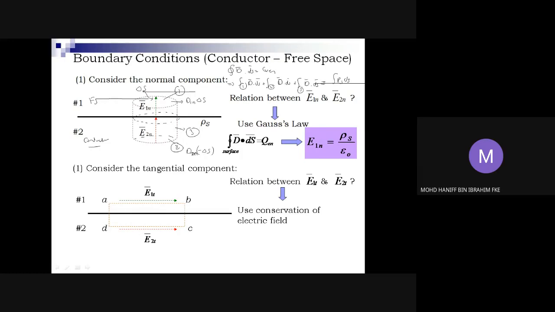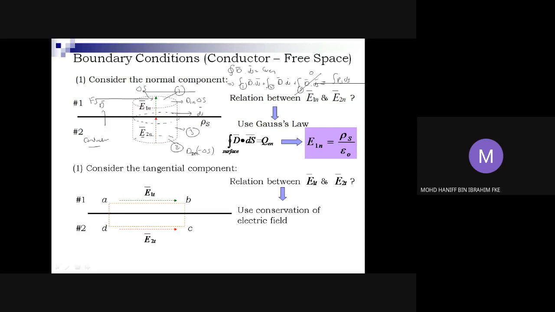Okay, and for the third surface, which is a curved surface, the D vector is in the vertical direction, but the dS is in the perpendicular direction. So D dot dS for the third surface will be 0, because D and dS for the third surface are perpendicular to one another, and as such the value of the dot product will be 0.